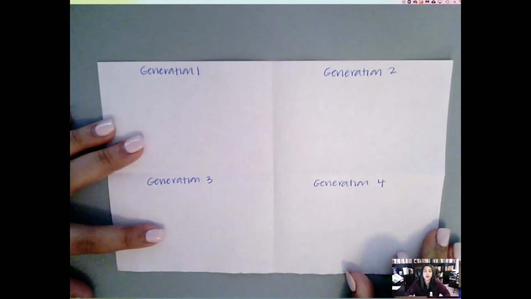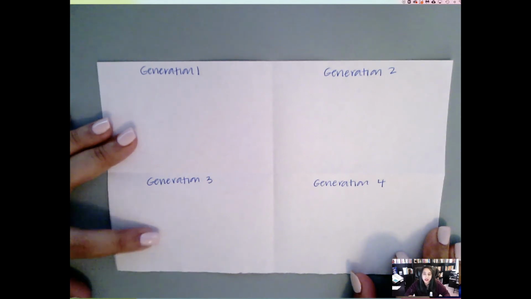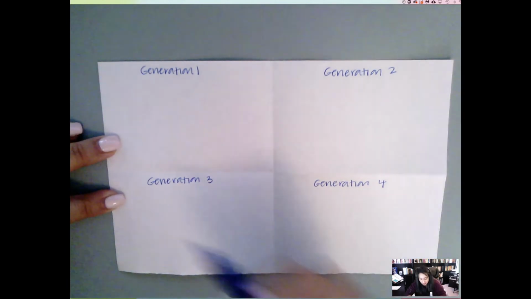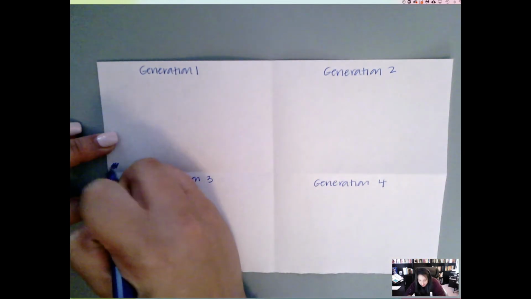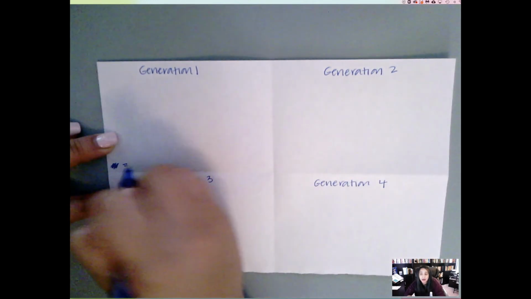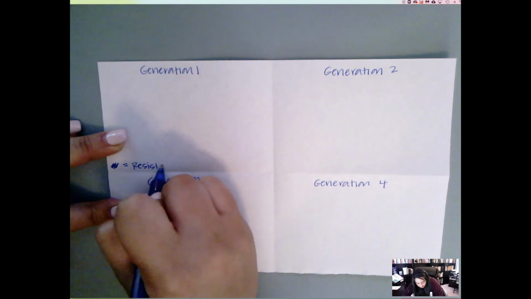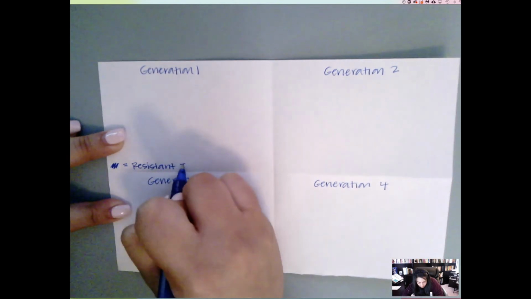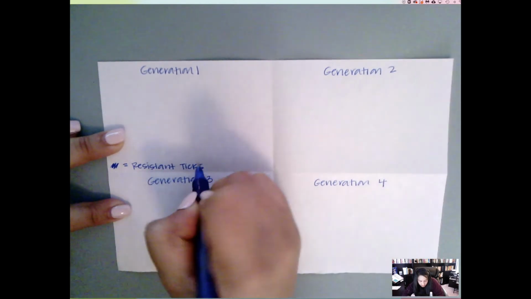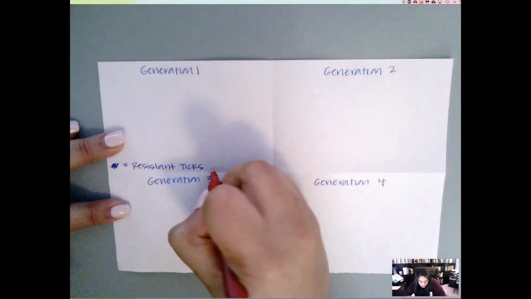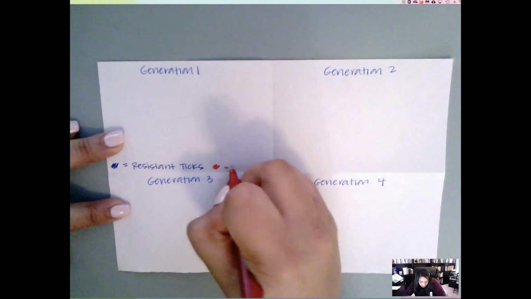So your paper should look something like this now, okay? Now we're gonna make a quick little key for us, okay? So anywhere you can find some space, I'm just gonna make mine right here. I'm gonna use whatever my first color is, so I've got blue. I'm just gonna shade it in just a little here, and I'm gonna label this as my resistant ticks. Then I'm gonna take my second color and I'm gonna label that my normal ticks or my non-resistant ticks.